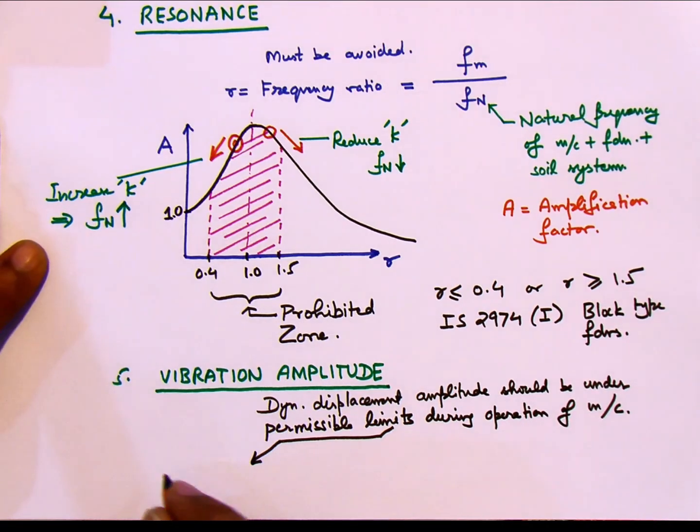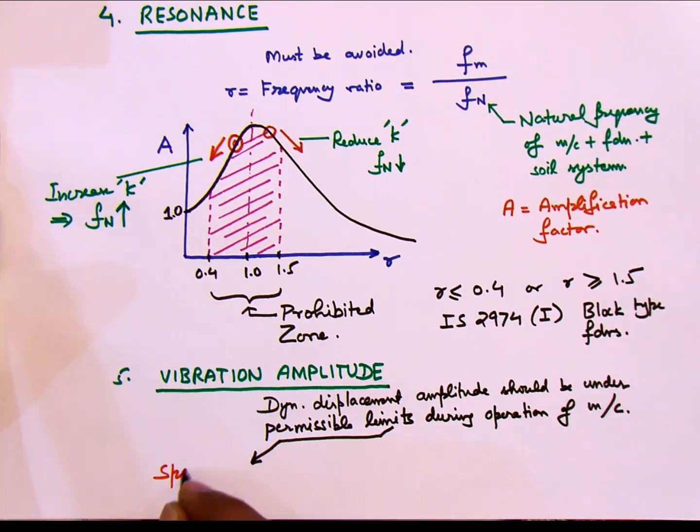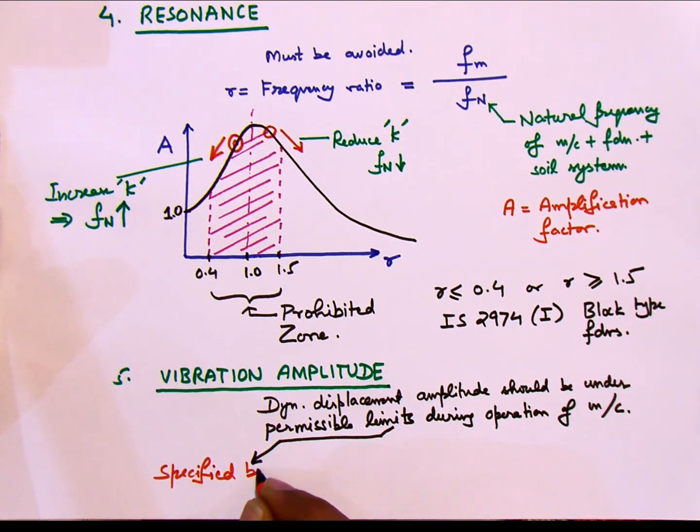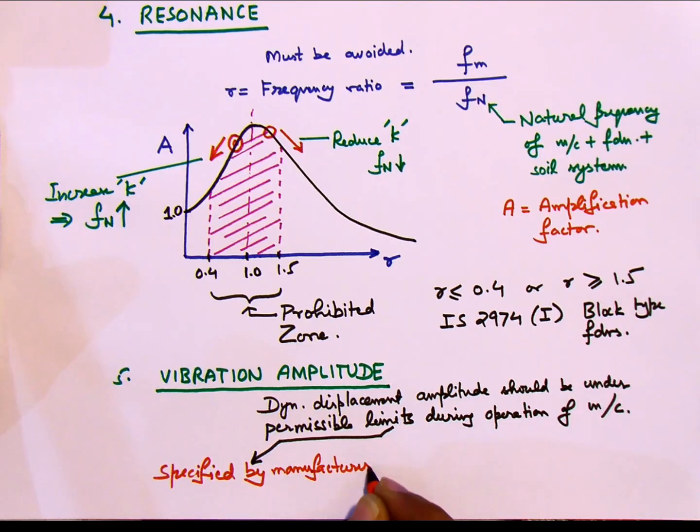Here again there are two considerations. The manufacturer of the machine may specify a limit on the vibration displacement amplitude which is safe for the operation of the machine itself. For example, certain machines specify a limit such as 50 microns for the longevity of the machine and its safe operation.